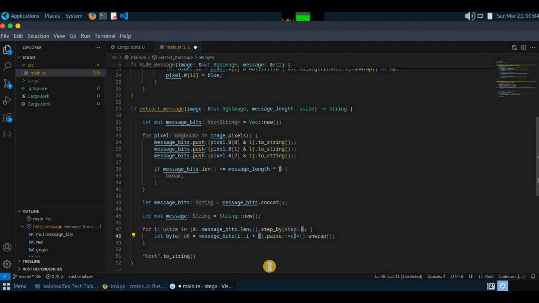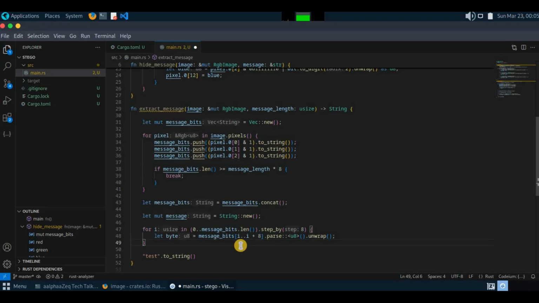Then, let me check this one. Actually there is another method of doing it. We need to convert each of these to the corresponding character.